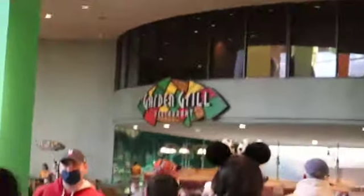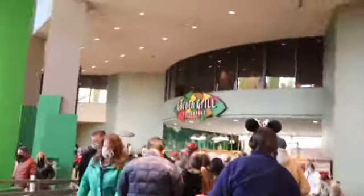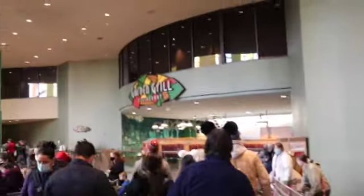Alright, that's where we're headed for lunch, Garden Grill. This is Jacob's first time ever eating there, and this is our first time in a long time having lunch there, so let's see. Okay, we are currently in Garden Grill. It is 11:40. We just got our bread and salad, and it is fantastic. Like, the bread is so good. The butter is spreadable, which is a huge factor. And the salad is actually amazing. He's very picky about salad dressing, and he actually likes it.